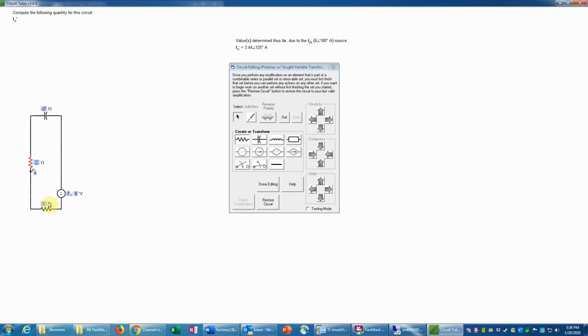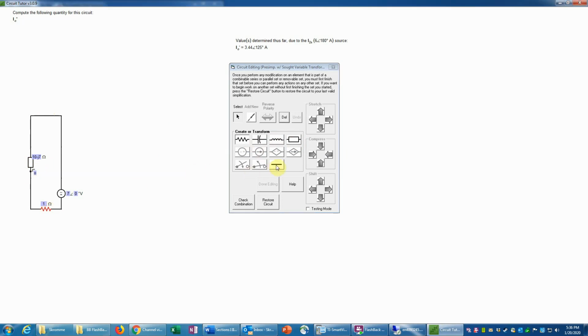So I'm going to have basically 10 minus J7 as the sum of those 3. So I enter 10 minus J7. And notice it's turned red. That indicates there's an issue. And the issue is that that's now a complex value which is not compatible with the resistor symbol. So we need to change that element to a generalized impedance, which I can do by clicking over here. And now that got rid of the red type that was alerting me to that problem. And then I'll change this to a short, and I'll change this to a short.